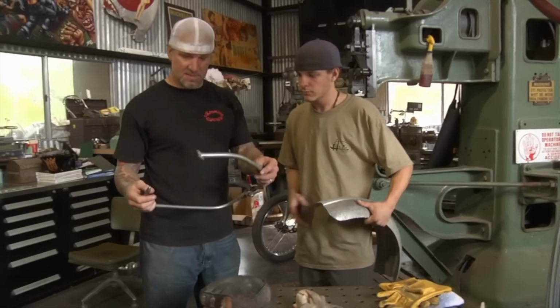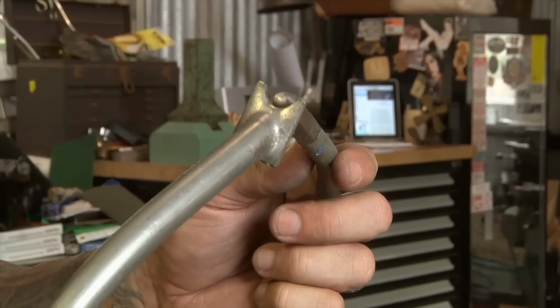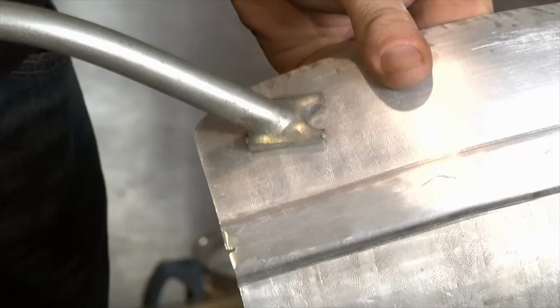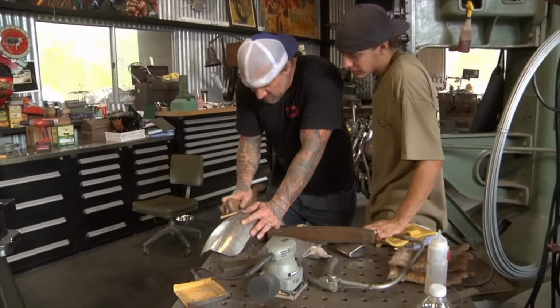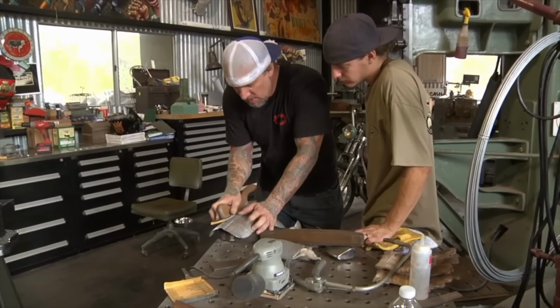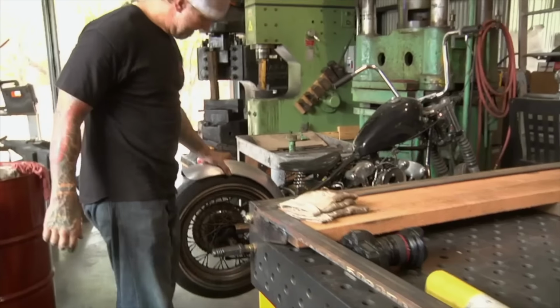This is a bullseye pick. If you have a low spot on metal, you'll put it in this little half circle in the center, and you just pull on it from the bottom side. It'll hit right underneath where your bullseye is. Get in there and really dress the metal, put some muscle behind it. It looks good. Once you put a finish on something, doesn't it change your whole perspective on it?